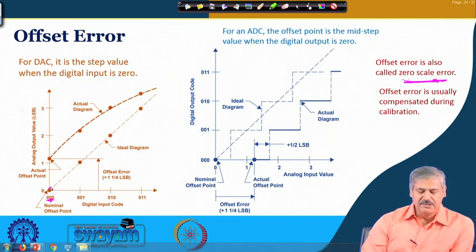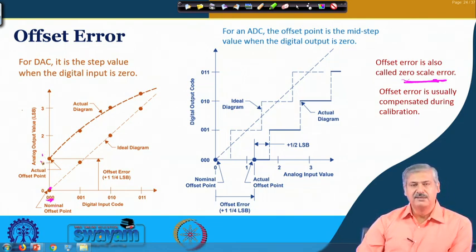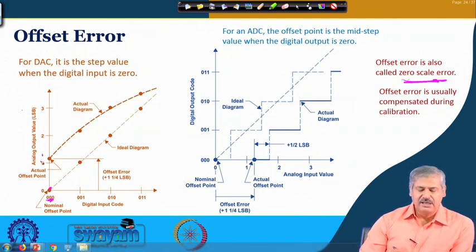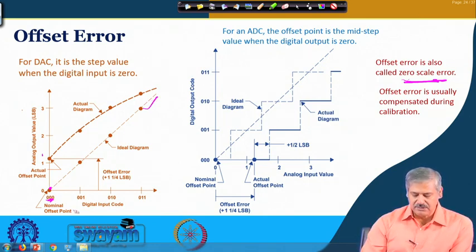So this should be over here, right. But in the practical case, if you find that the value is over here, then there is an offset error or a zero scale error for the DAC. And how do we measure it? We see that this is the ideal line, because digital and analog mapping should follow this line. So we see for what value of the input digital code this value is there. So we term it in this manner.